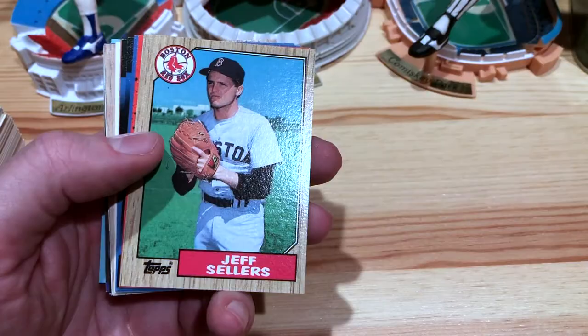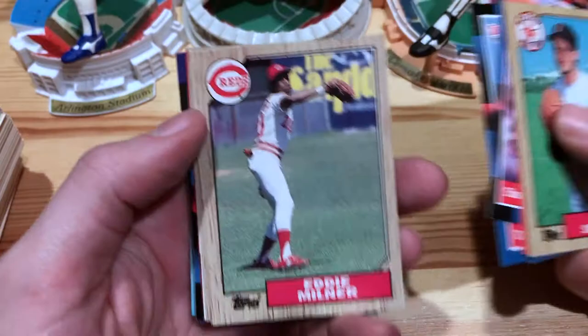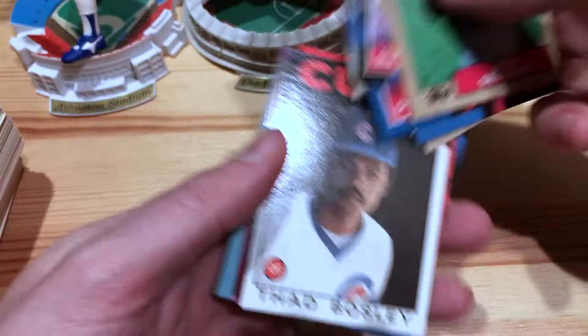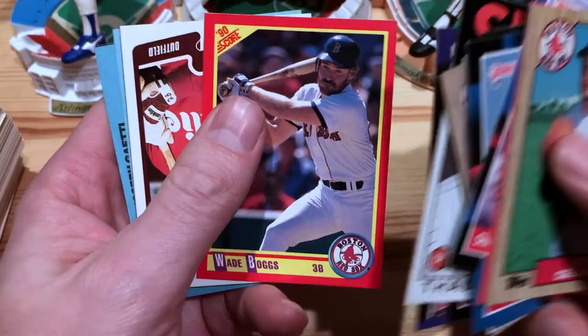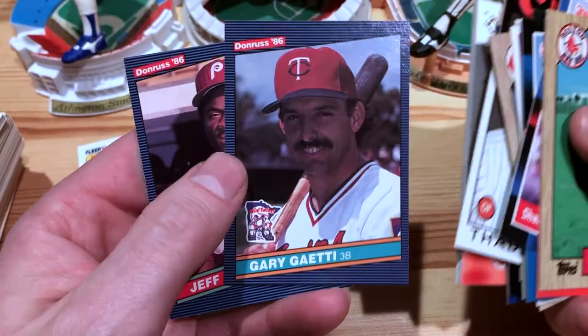Maybe there's some things that Fairfield slipped in here and didn't remember — well, maybe that's not the best card to put in here. Alan Ashby. I always like the Fairfield boxes just for getting some random stuff. Cory Snyder — he signs TTM. Cecil Fielder. Sandy Alomar, that's a cool one. Thad Bosley. Little Joey Cora, Willie Upshaw, Rob Murphy, Franklin Stubbs — he signs TTM. Wade Boggs — got a Hall of Famer! Ron Jones. That's my son's favorite player. Bill Spiers.